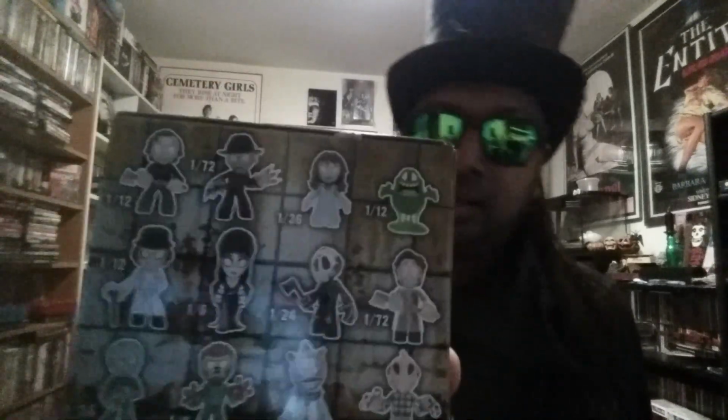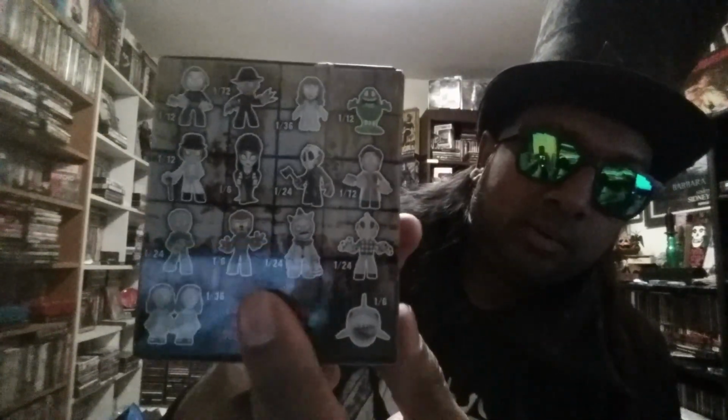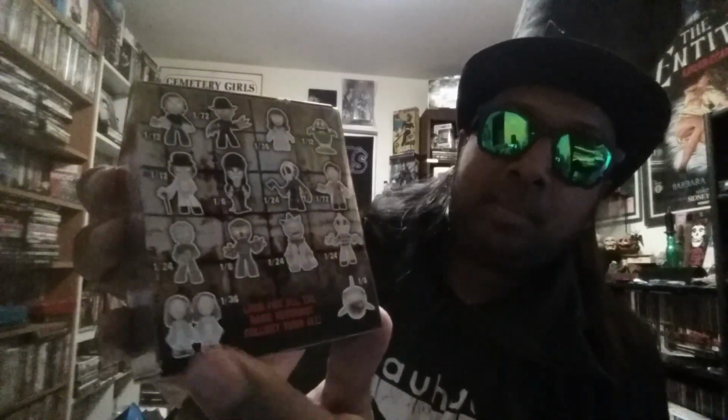Okay, now these boxes I really do like. They're kind of cool. So the choices on the back, as you can see, there's Jack, Freddy, the usuals, Reagan, Slimer, Clockwork Orange, Elvira, Jason. I don't believe I have the Jason. I want that Jason. Ash, Pinhead, the Wolfman, I have no idea who that is. The Fly, I think, no, it's not the Fly. I have no idea who some of these characters are, which is really weird for me. Can you identify these two characters right here? I don't know. Jaws, I would love to get Jaws. And the twins from The Shining. So let's crack it open and see what we got.